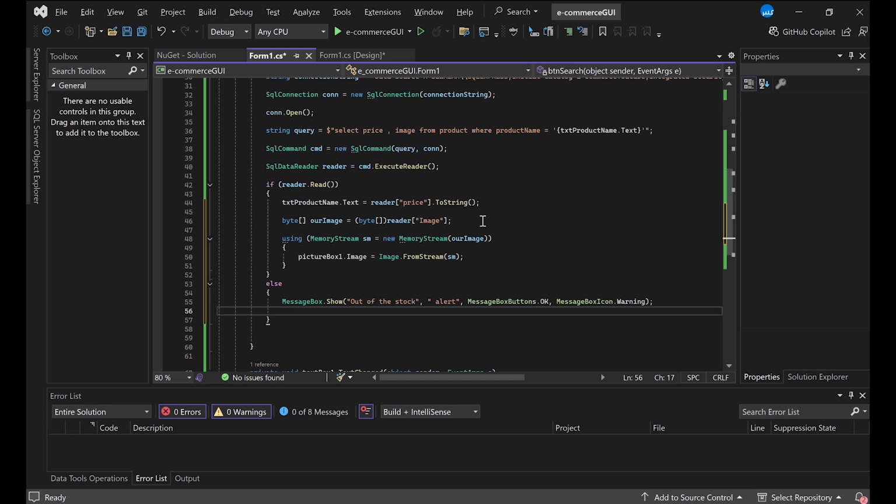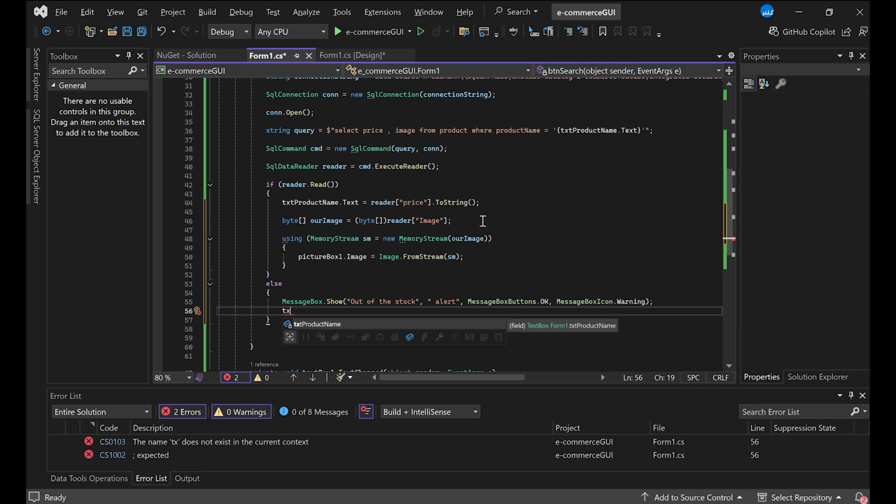And we want to clear the price and the image. Text product price.